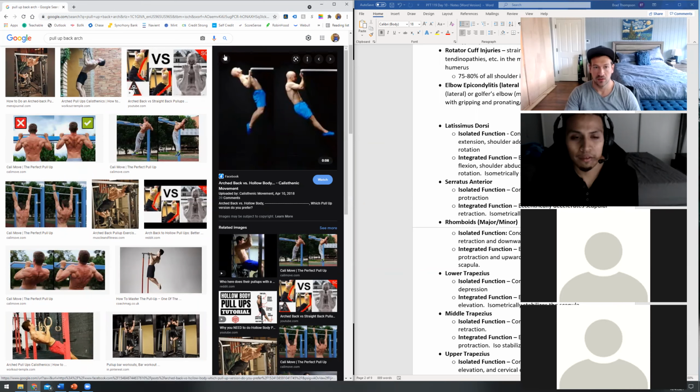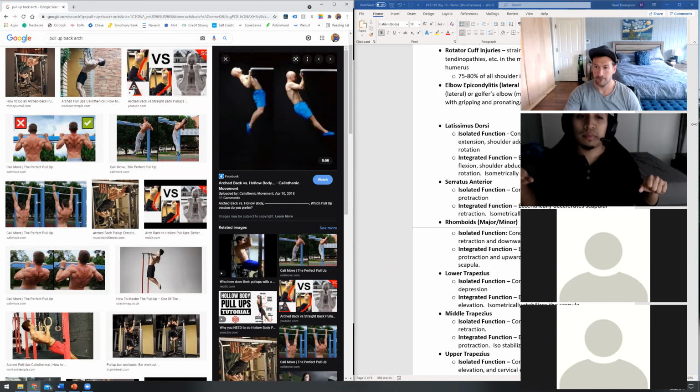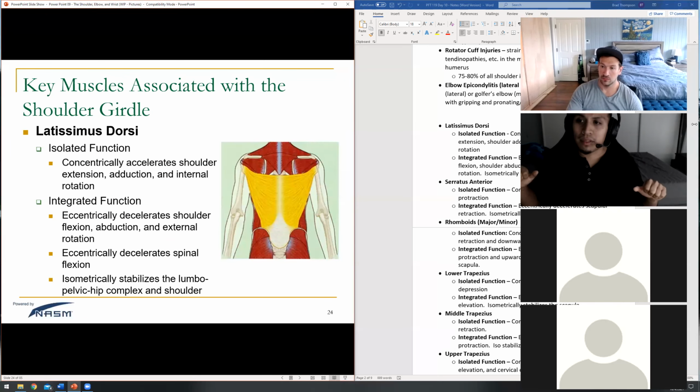And I feel like for this one with the arch back, it's more beneficial if you're trying to up your weight, like if you add weighted plates or something like that. I think that would be beneficial. Because doing it with this arch, I tried it before, it was more difficult, and I feel like I felt more pain on my shoulders doing it that way. Makes sense. So there's a little bit of difference.